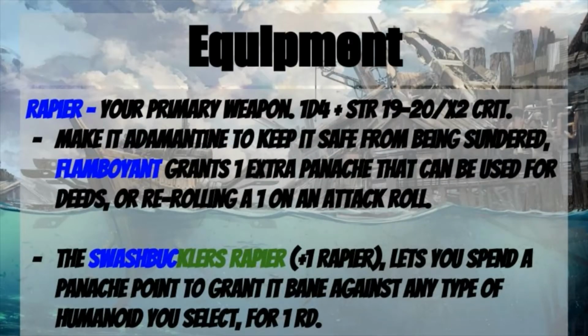It's 1d4 plus your strength in damage normally. Remember, we will be substituting out strength for our dexterity to get that higher damage score out. And this has a crit range of 19 to 20, doubling on a confirmed critical hit. Ideally, you want to eventually get this or make it adamantine to keep it safe from being sundered, overcome damage reductions, and to overcome other material-specific damage reductions.